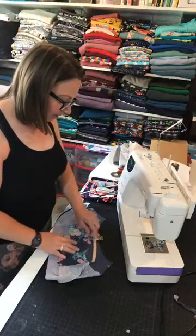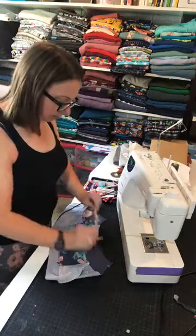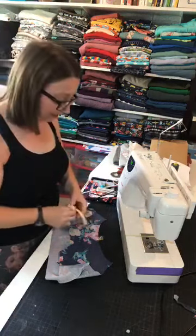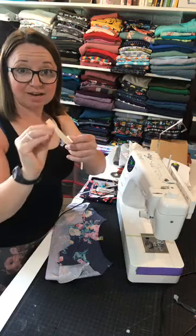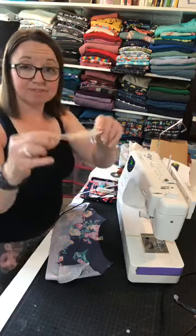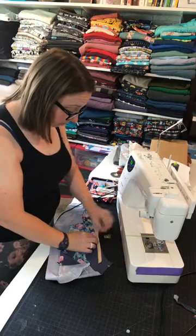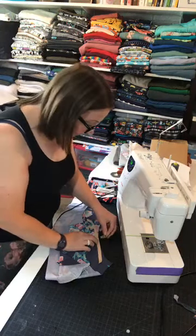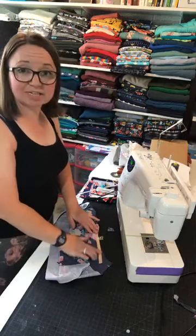So center of the neckline marked, center of the binding is marked. And now I'm going to put, or not binding, lingerie elastic. So this lingerie elastic has two sides, a right side and a wrong side, I guess, or a plush side and a flat side. I'm going to put the flat side against the right side of my neckline and pin them in place right in the middle. So the plush side is up.